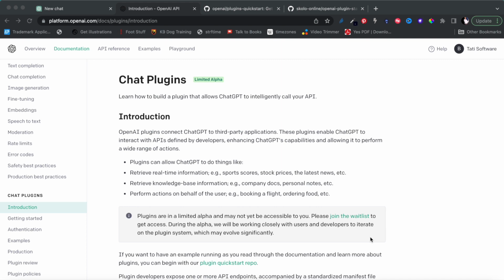All right, so I'm going to use the most minimalistic example that I've got, but I'm going to follow it step by step, and we're going to see how well written their documentation is. It's generally very well written, but we are going to follow it step by step today. So if you've been trying to implement your own plugin, if you follow along in this video today, you'll be able to implement the most minimalistic type of plugin, and then we can move on from there and make it a little bit more complicated to build the kind of plugins that are available on ChatGPT today.